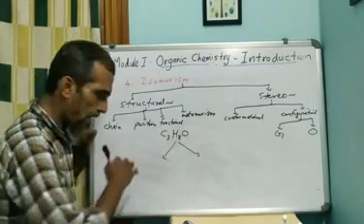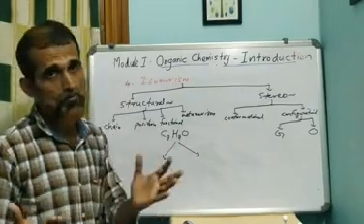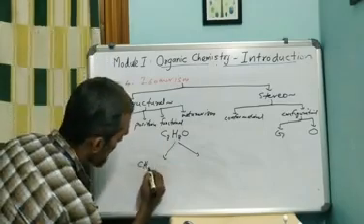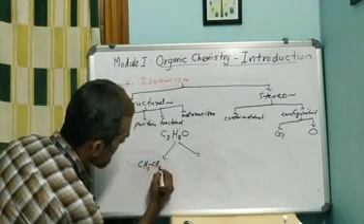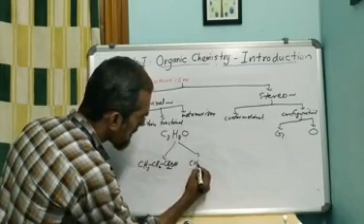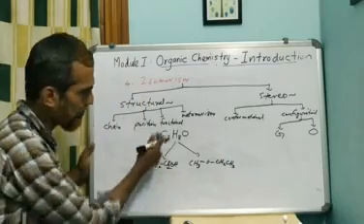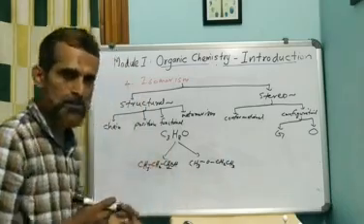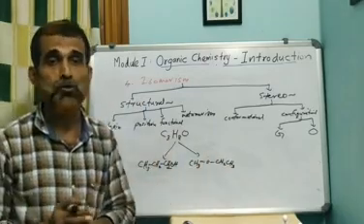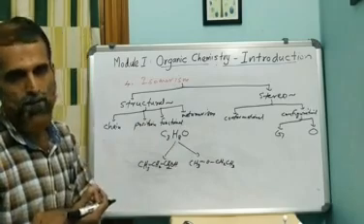Then oxygen. Now, with a saturated structure, the functional group can be either an alcohol, OH, or an ether. So I am writing 2 possible structures: CH3CH2CH2OH, or CH3OCH2CH3. You can check with the formula, it will match. So these 2 are called functional isomers. They differ in the functional group while having the same molecular formula.